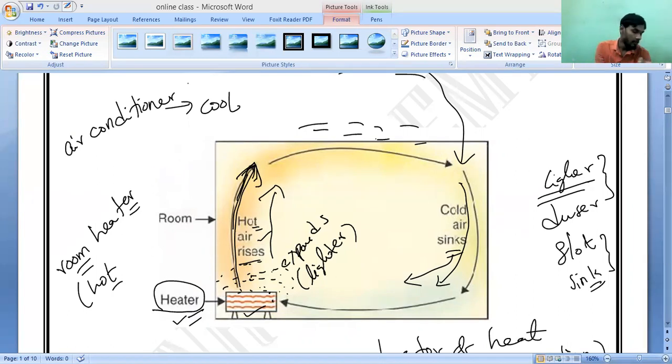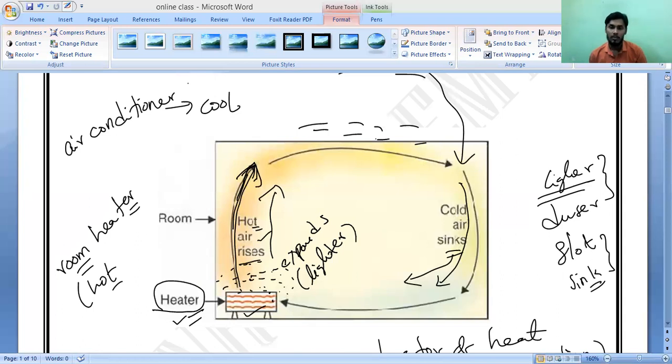So these circulatory movements of air in the room, in which air is rising, Hari? Hot air rises and cold air sinks again and again. They are called convection currents. Very good. Convection current. So that is why a room heater heats all the air in a room by setting up convection currents in the air. Once the air throughout the room has equal temperature, then no convection will take place. Correct or not?